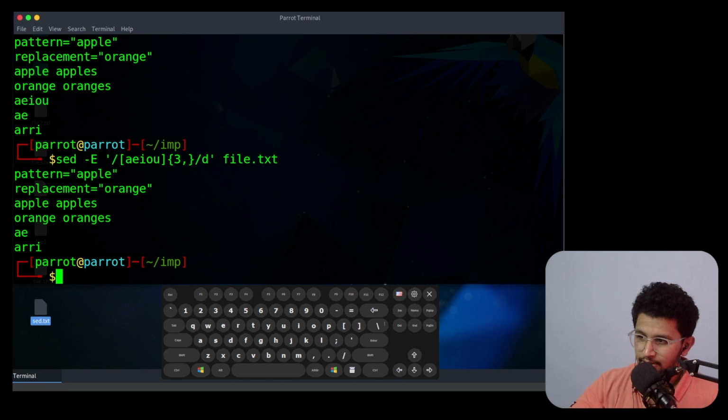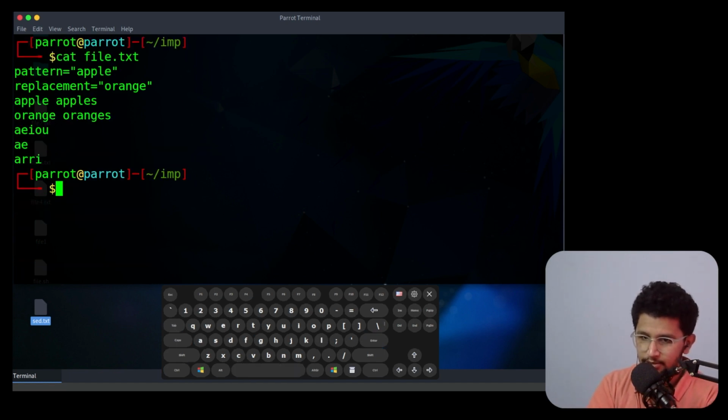Next, I'm showing matching zero or one occurrence. Let's cat to see the file. Now I use sed, then -E, slash, colo, question mark, and r, then u question mark and r, slash, then the file name. If it finds zero or one, it will replace, but instead of color I'll use orange.